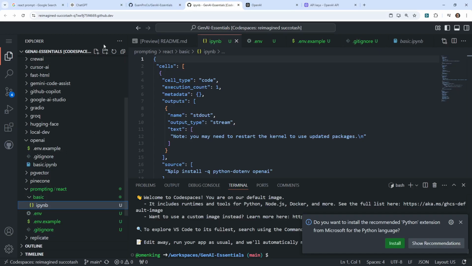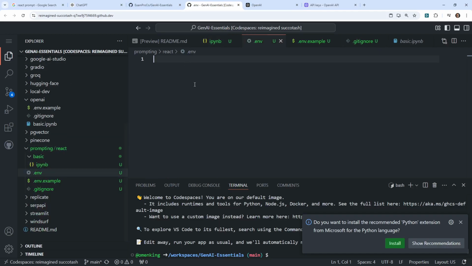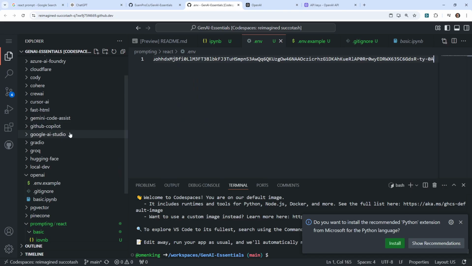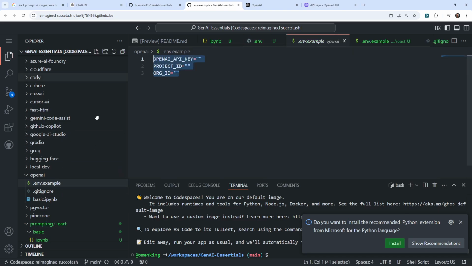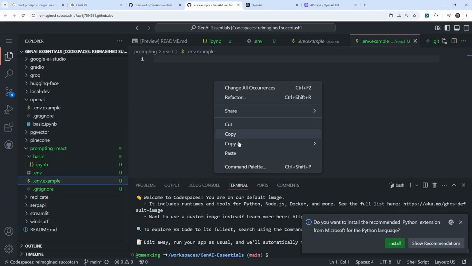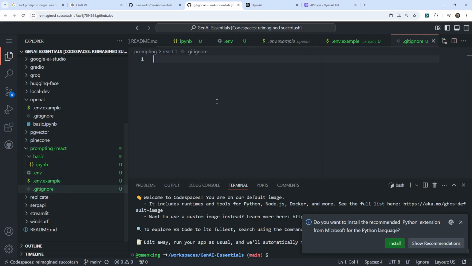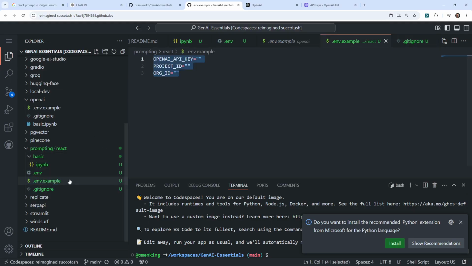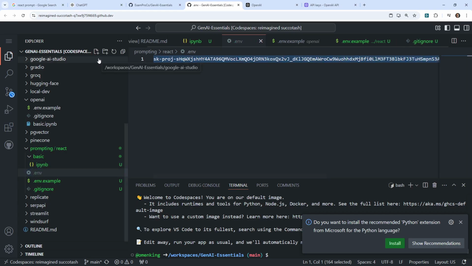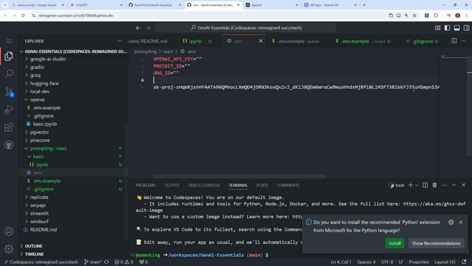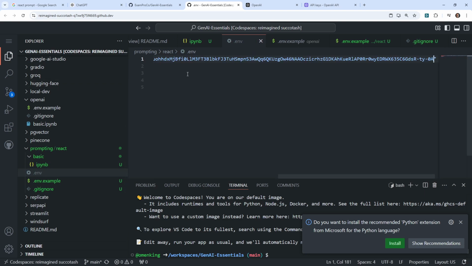I'm going to go back over to here and go into the .env. I'm going to go into the OpenAI one because this is what we need, these three things. I'll paste this into the example here. Also, while I don't forget, I'm going to do .env here. And then we'll go back, we'll copy this, we'll go up to here. And I'm going to bring this down. And this is the key that goes into the first part. So we'll cut that out, we'll place it in here. And so now I need a project ID and an org ID.